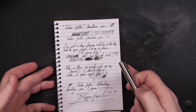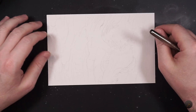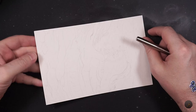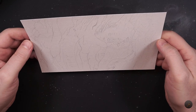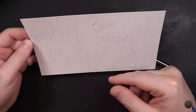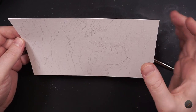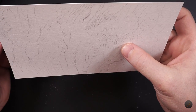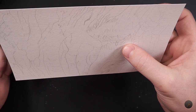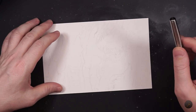For today's drawing, I wanted to try out something a little bit different. I don't have an image source that I've been using. It's something that I had in my head. I've been lightly sketching it. Basically, it's just going to be a detail of a tree's bark, and there's a hollow in the tree and something lurking in the dark, and you get to only see the eyes or something like that. As to what it is, I'll leave it to your imagination.